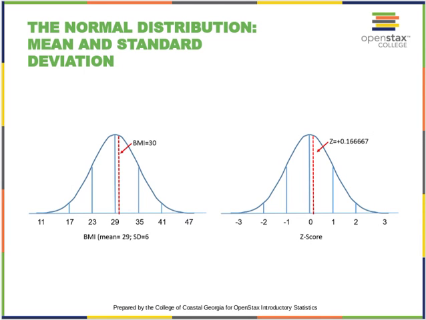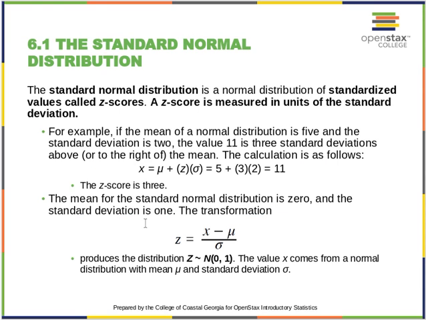What is a z-score? A z is the number of standard deviations. So between 29 and 35, that's 6 above it, right? 1 standard deviation, so that would be 1. However, we also normalize this back to 0 so that when we go left, we aren't still in a positive number. And that is what this formula that we discussed converts. So we take a score minus the mu, that will put it back to 0, and divide it over the standard deviation.